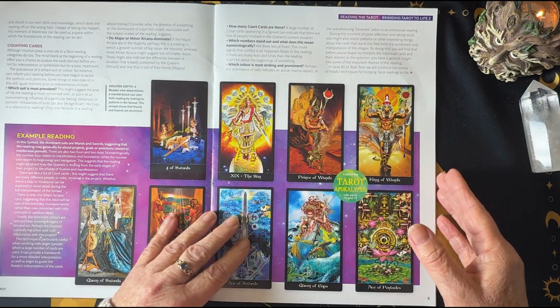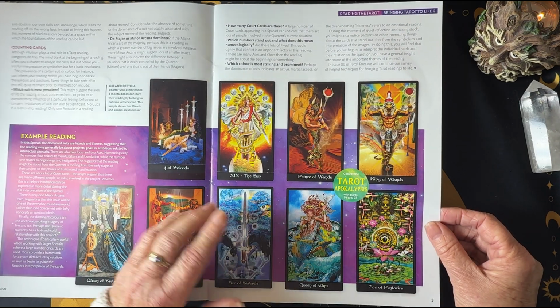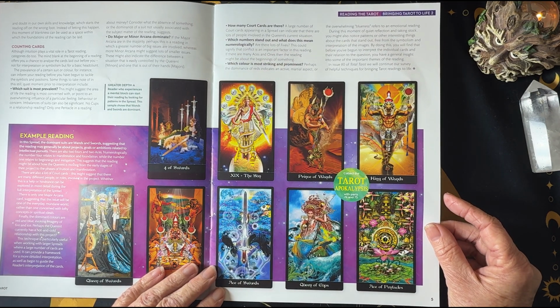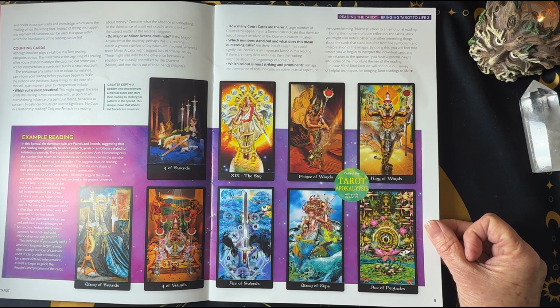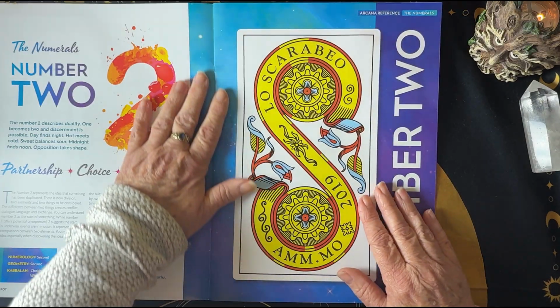Oh, okay. So ways to approach a reading if you get a mental block. You could do it by looking how many major cards there are, looking how many court cards there are, how many of each suit, that sort of thing, to inform the reading.